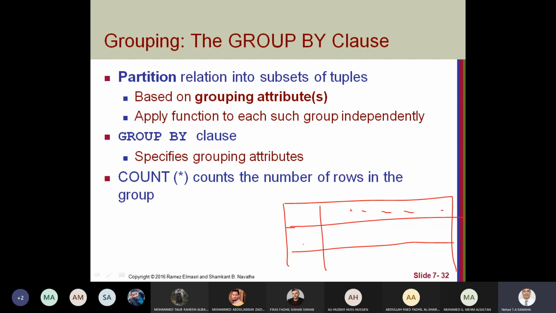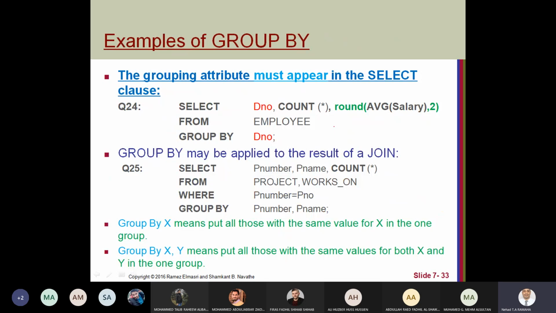If you are grouping by, for example, project number, then you will have one row for each project, with the result of the function for each project number, and so on. So in this example, we have 2 examples. We need to focus on the difference between these 2 examples.